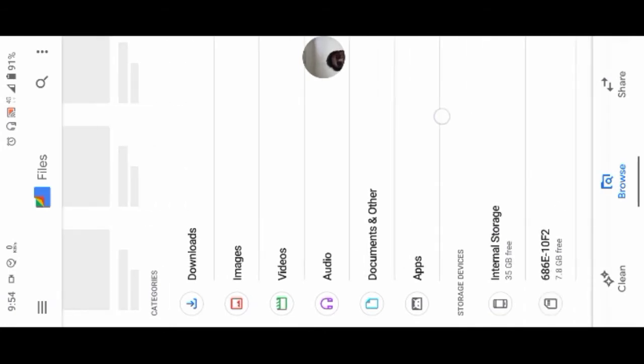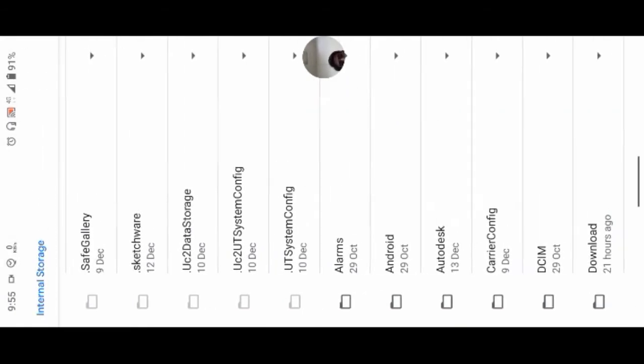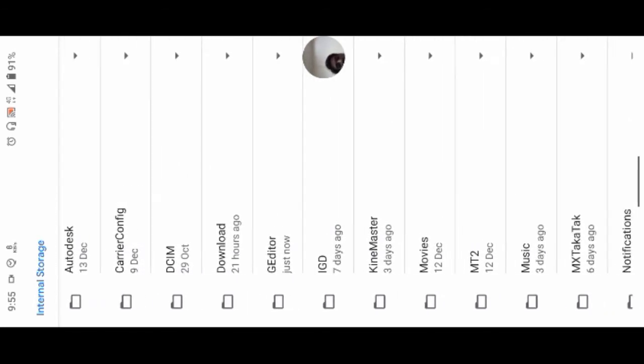Now from file manager I will go to internal storage, the file where it is located. Now I will open it in a web browser, and here it is. We have live video, but it is not mobile friendly.